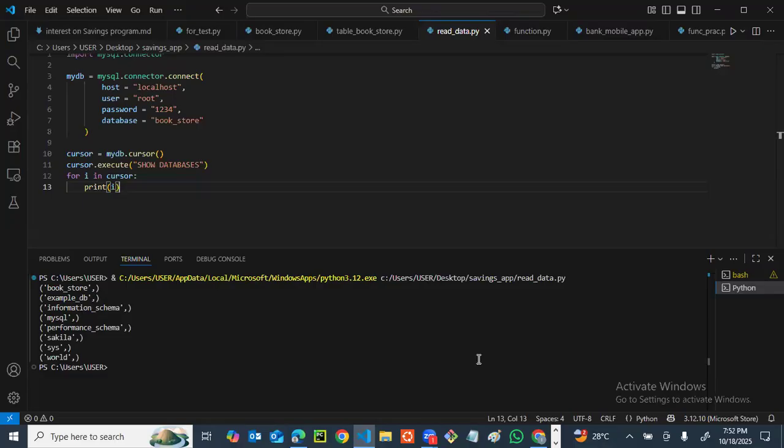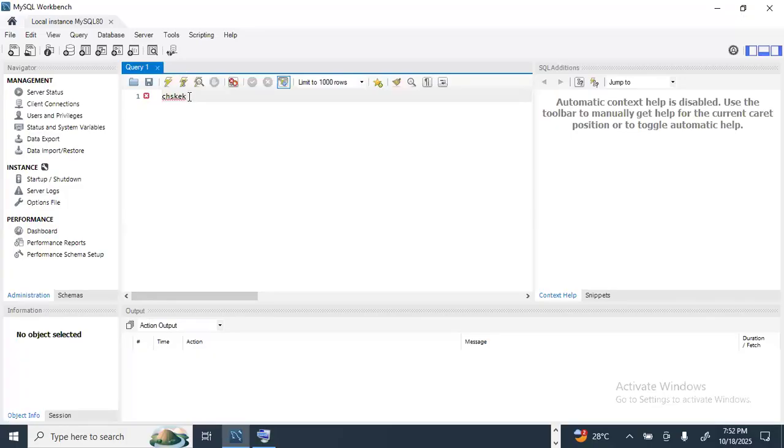Now we'll do the same thing. This will just introduce us briefly to how we can also do the same thing inside our workbench. As I have said before, once you are connected with that cursor, it's the same thing as using anything you can use inside the workbench. But this one, you don't need a cursor, you don't need anything. You can just say show databases here. So this should be fine. I will run this one and see what happens.